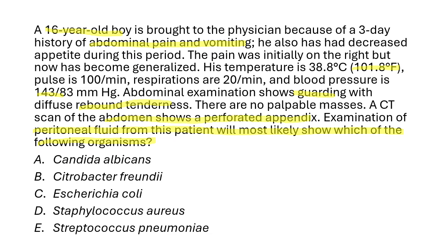So I'll be honest, once I see that perforated abdomen, I would probably go unhighlight this stuff really quick. Just if I had to come back to this on test day, if I flagged it and came back to it at the end, I wouldn't have all this extra stuff highlighted. Everything else was kind of the clues for the perforated appendix, but now they gave us the perforated appendix on CT, so the other stuff doesn't help my thinking very much. So now let's look at the answer choices. So we're thinking if this person perforated their appendix, what kind of organism will get into their peritoneum as a result? So answer choice A, Candida albicans.